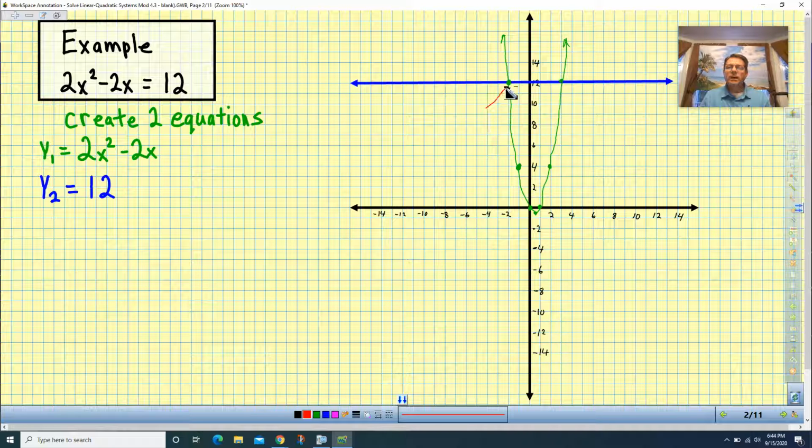And so we said that this spot right here is x equals -2, and that spot right there is x equals +2. Now, what is the solution? The definition of solution again is that which you can plug in that makes it true. Can I plug in -2 into this equation? I can, because I have x's that I can do that with, and it would turn into 12. If I put +2 in for these two x's, would that also turn out to be 12? Sure. But what about my y value of 12?